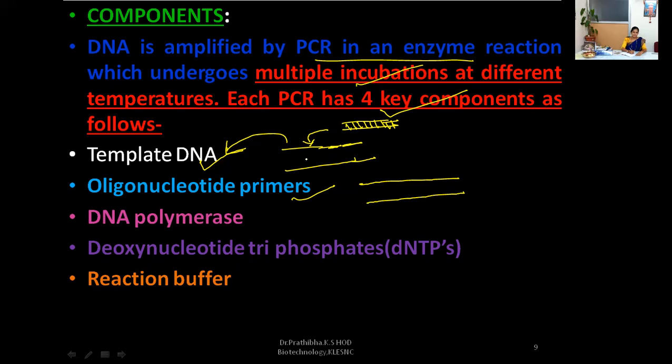So we have the template DNA. To this template DNA, primers go and attach, when they have complementary nitrogenous bases, to the ends of the DNA molecule. These primers are the known sequences. Hope you are getting it. So these are the primers. Primers are single stranded, 20 to 30 nucleotides long. What is the function of these oligonucleotide primers? They help in initiating extension or synthesis of the DNA molecule in the presence of the DNA polymerase enzyme.